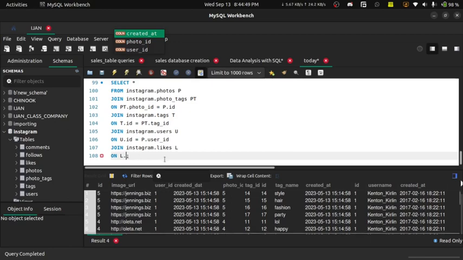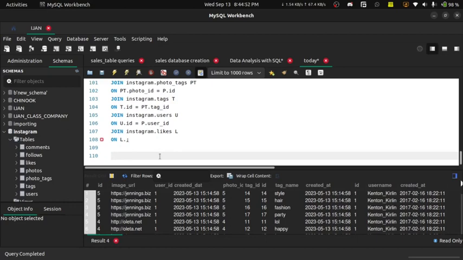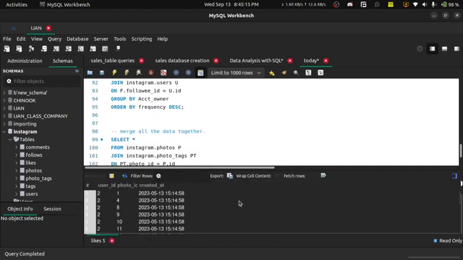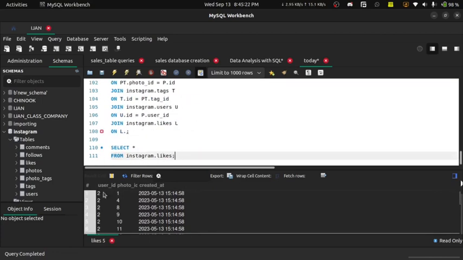If you check, let's just do select all from Instagram dot likes. You can see now there's user ID and there's photo ID on this particular table. Now what user is this?